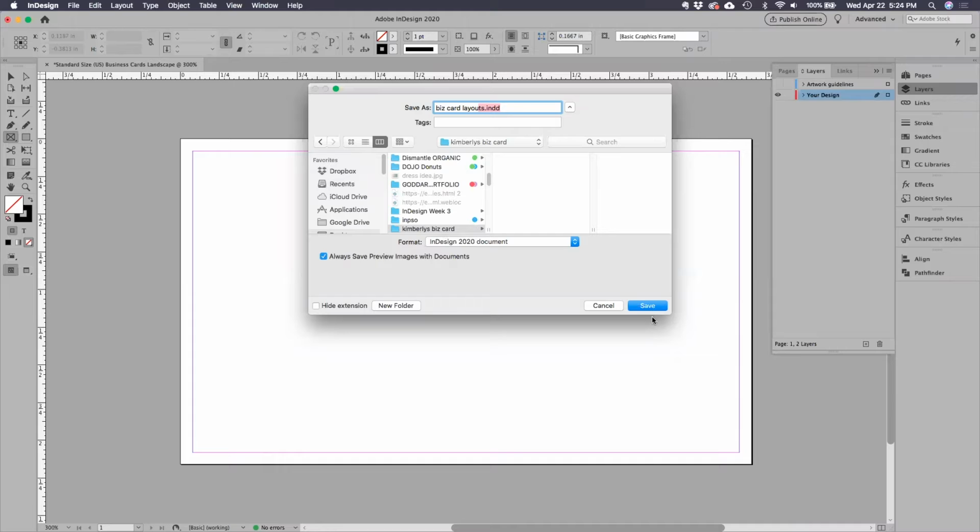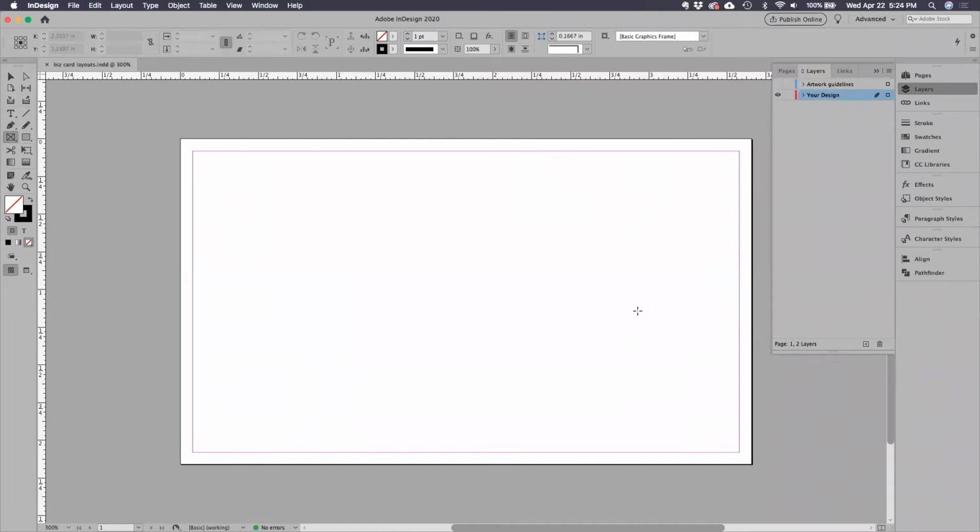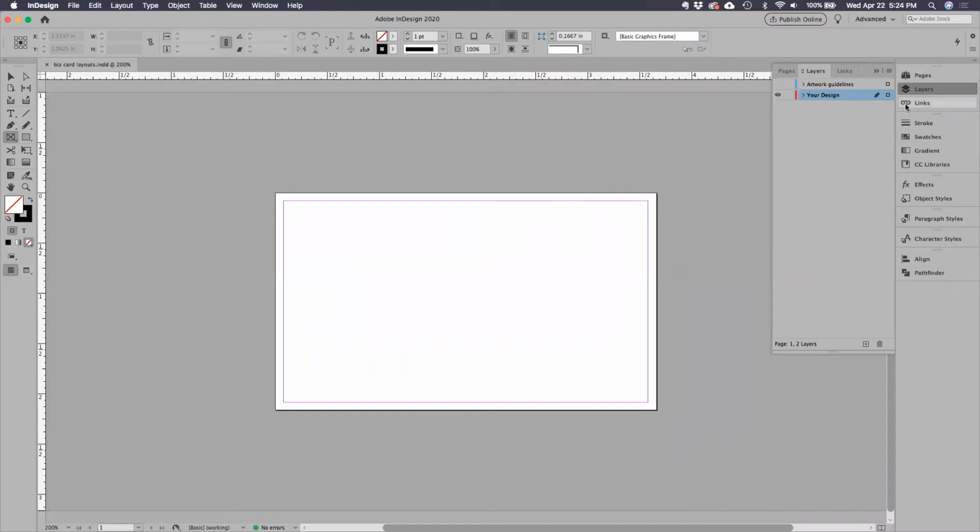Okay, so that all works. Let's click on save. And so I'm going to do Command minus. Okay, so I only have one. Let's go to pages. So we're on the right layer. Okay, so great. So let's go to pages. So I only have one business card here. And so I know that I need 8 of these for my assignment.